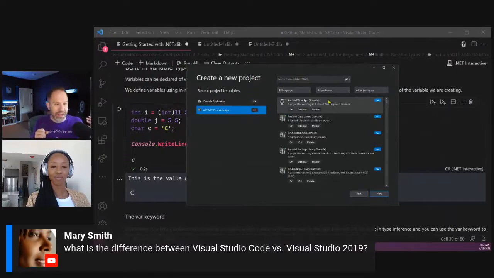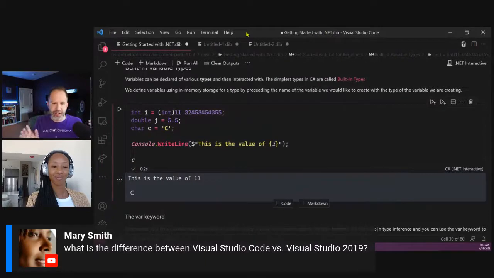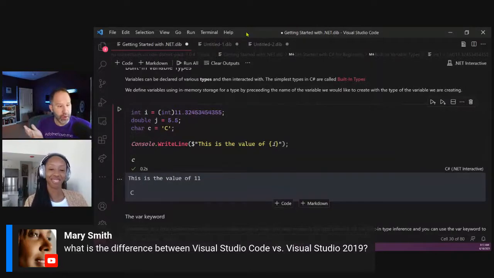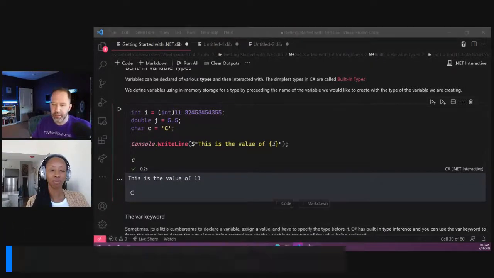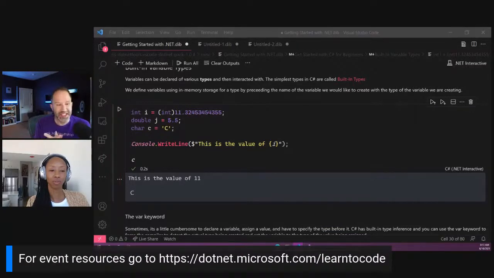Somebody actually told me once that they felt like Visual Studio Code was like the cockpit of a Tesla. It's very sleek, very simple, but complicated underneath. But Visual Studio 2019 is like flying an airplane, and there's dashboards and buttons, and it's a lot of cool functionality. So some people keep them both, and some people don't. So that's how I think about it.